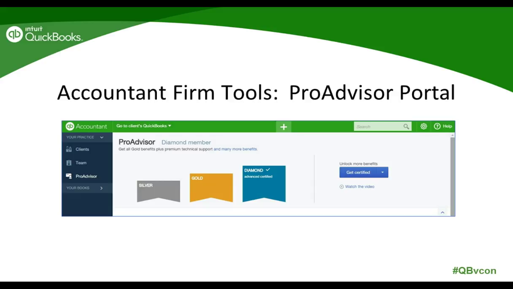Silver members are those not yet QBO certified or whose firm has fewer than five paid online clients. Once the individual gets certified or the firm has between five and 19 paid online clients, you're a gold member. Gold members can list on the Find a ProAdvisor directory and unlock access to QBO advanced training and certification. Diamond members are either individually advanced QB certified or the firm has 20 or more online clients. Diamond members receive all gold member benefits plus premium support, and advanced certified diamond members receive priority ranking on the Find a ProAdvisor directory.